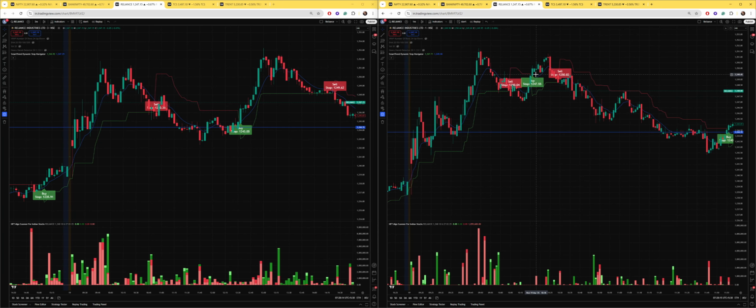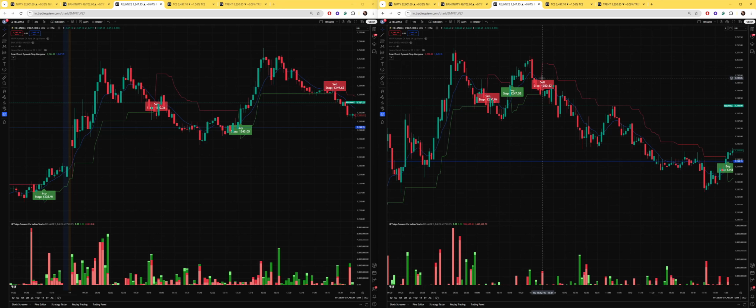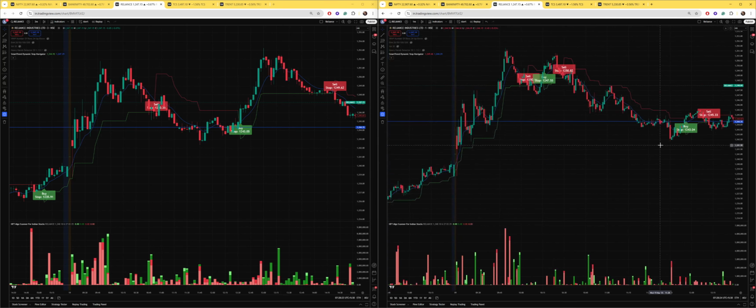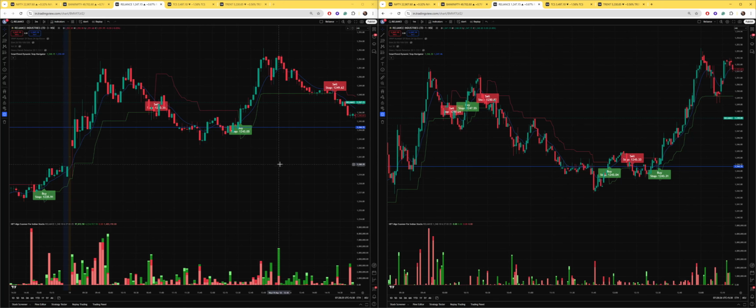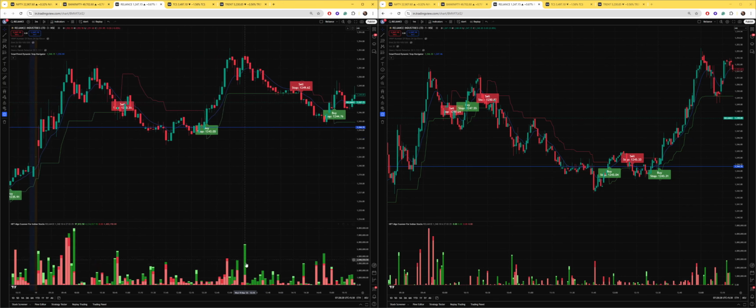Okay, fine, SL got hit, but you see you sold it here, and here it got hit, so not much loss. But here look, the next sell signal came, and again I would be selling here, and now you see it got a very nice move. Okay, nice move. So now let's see what happened again.